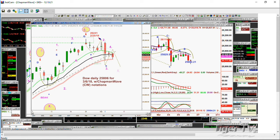I'm going to put in the pattern that I've been looking at here, and that is the arch formation. Doesn't mean to say that you have to go all the way back to the bottom where you started. That was that 8th of February low, but it does say we've now tested for the second time the 20-period moving average, which was not even close to being hit for weeks. We're underneath the 14, the black line, the 14-period moving average, and we're now for 2 days in a row trading under the 9-period exponential moving average. What that says is it's going to take a period of time.